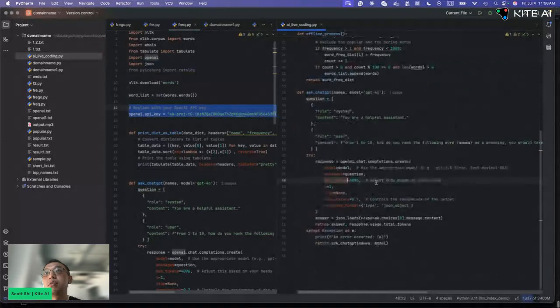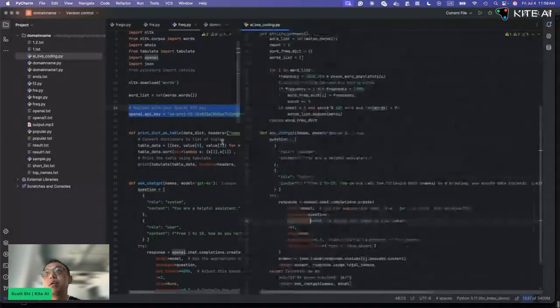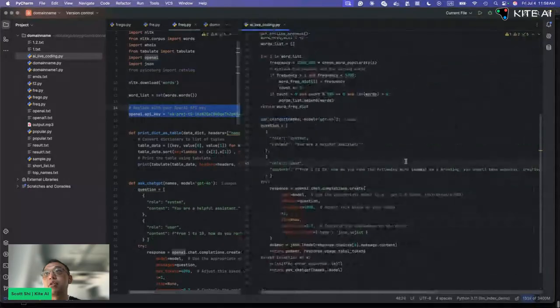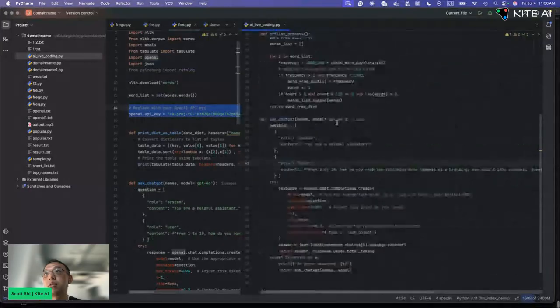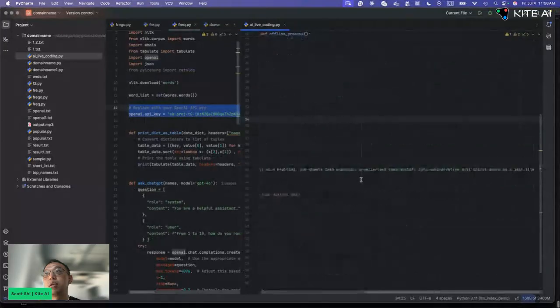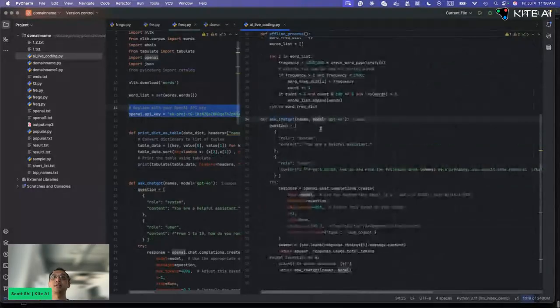Okay, so we have model can be optional. We also need to have prompt as optional. So what I'm going to do here is the online processing part. So I need to give it a little bit more context, for example, purpose for this name.